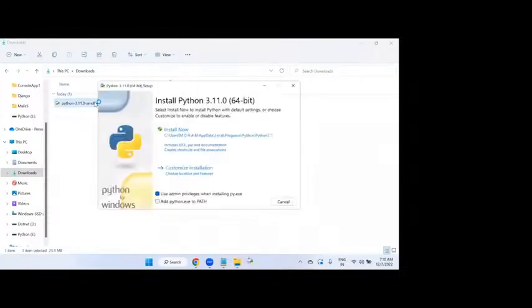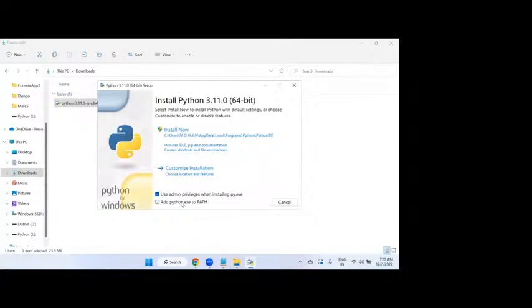Now we can concentrate a bit more here. Before clicking install now, I strongly recommend you activate this checkbox: add python.exe to PATH. If you forget this, after writing a Python script you may not be able to pass commands to the operating system for executing your Python code.